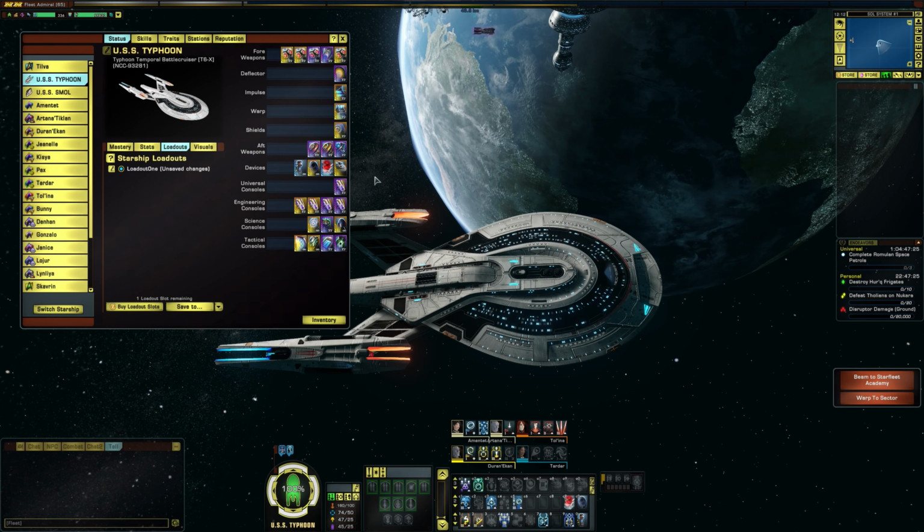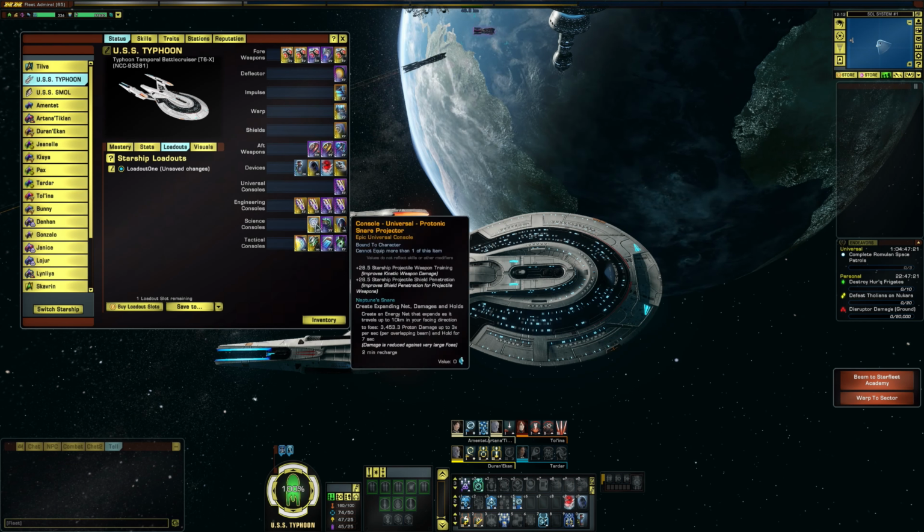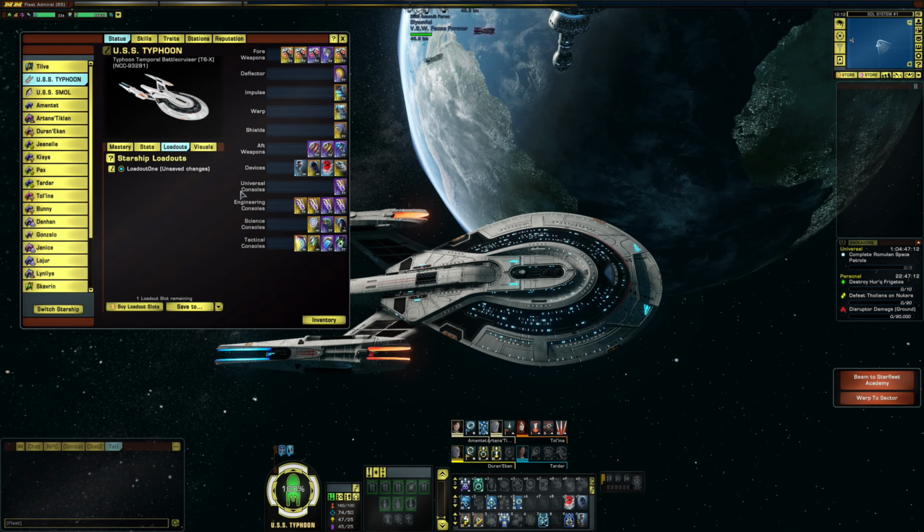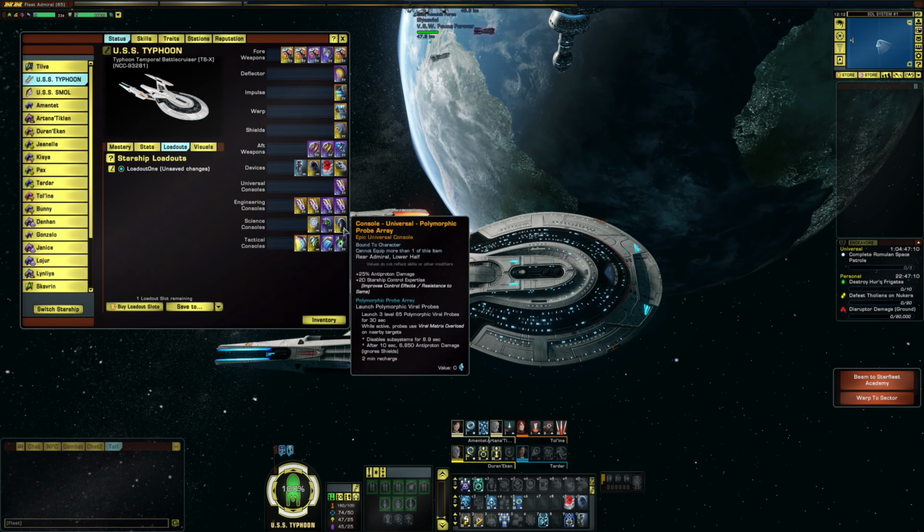So, moving on. For my science consoles, I have the console the ship came with, simply because it came with the ship and it's a fun thing to use, I feel like. I've got the Borg console together with my cutting beam. I have the polymorphic probe array, which is a cheap console from the exchange that buffs anti-proton damage and launches some probes, which are fun, I think.